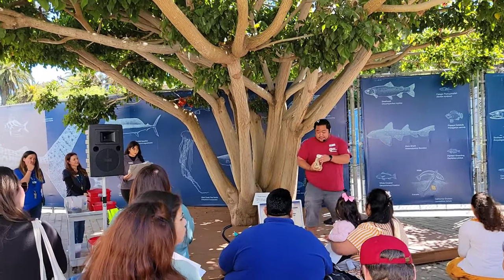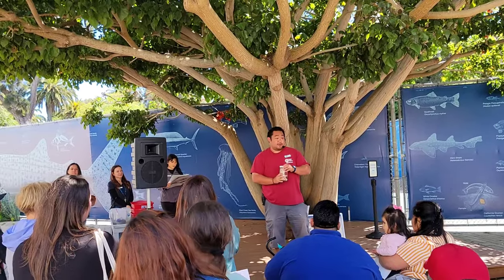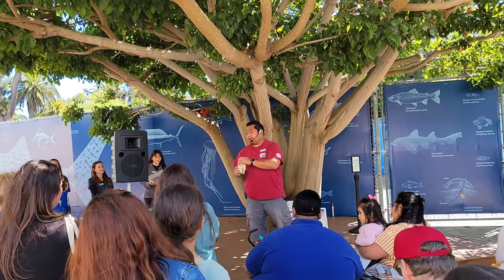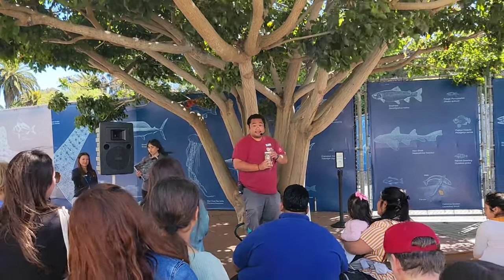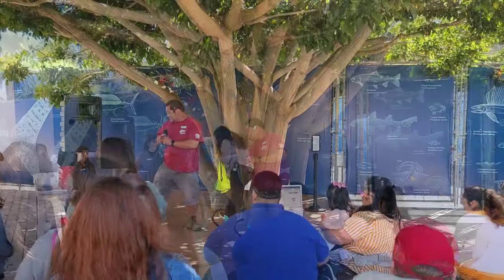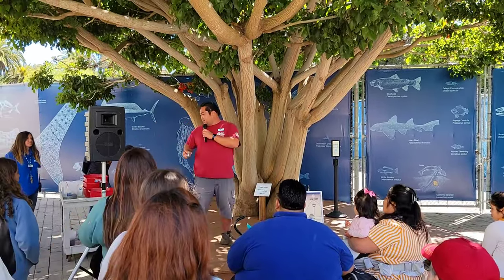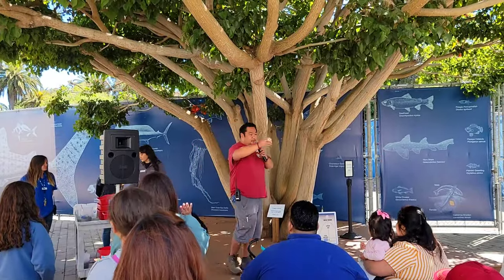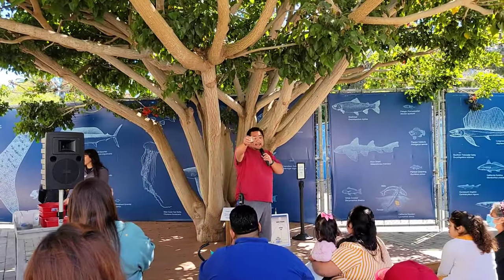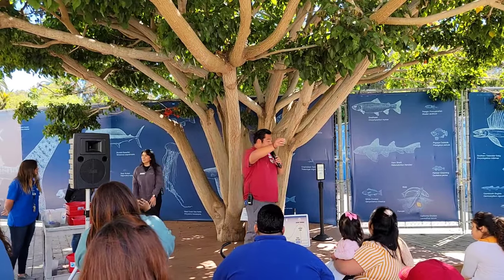What makes this fish so unique is that they do something very extraordinary. While most fish lay their eggs in the water, these fish actually come out on land to lay their eggs in the sand. We're going to hand out these jars, one jar per family. If we have enough jars, we might be able to hand out a few more. In the bottom is a little bit of sand, as I mentioned, we go out and collect the eggs. There's sand, but also grunion eggs in there.